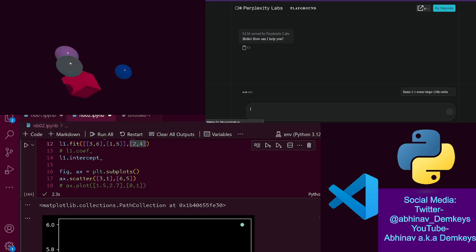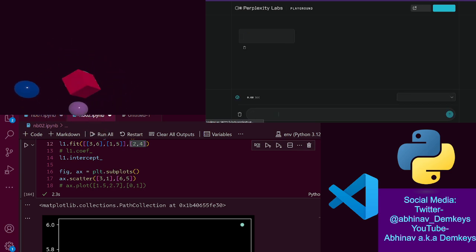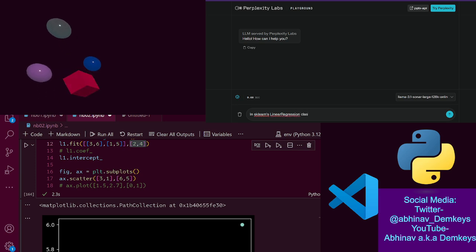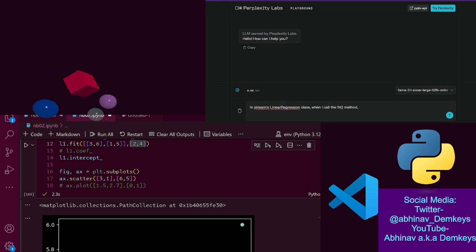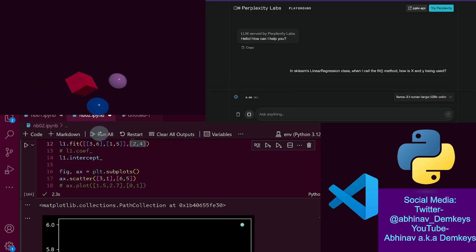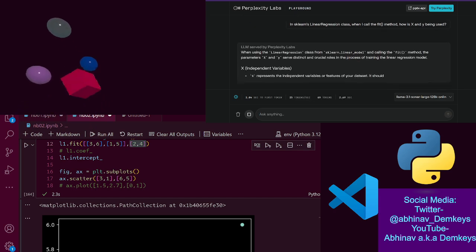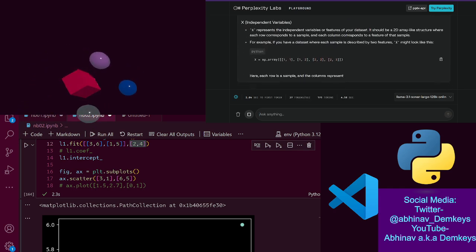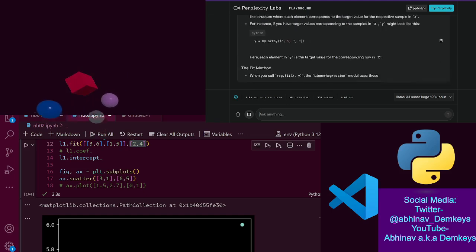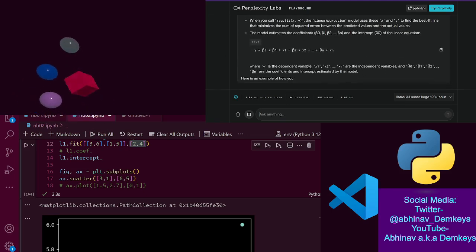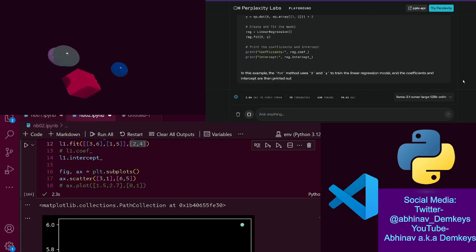So let's try this. In scikit-learn's linear regression class, when I call the fit method, how are X and Y being used? Okay. Wow, this is giving much more.